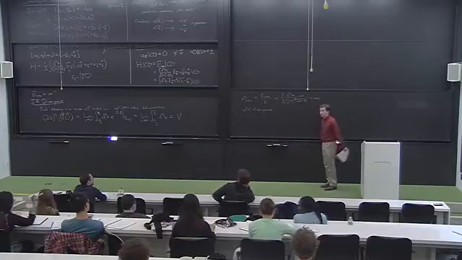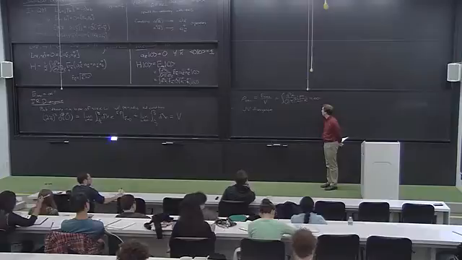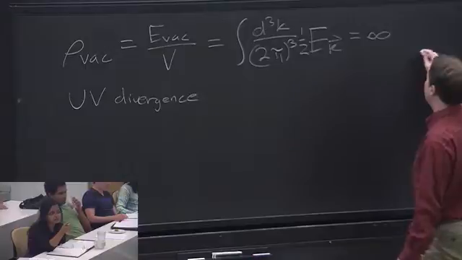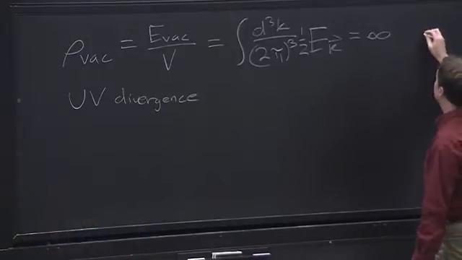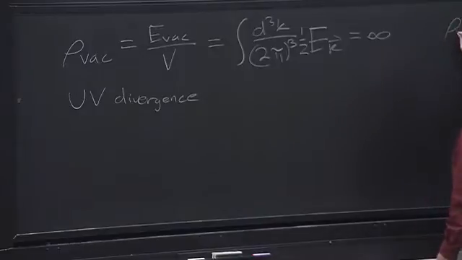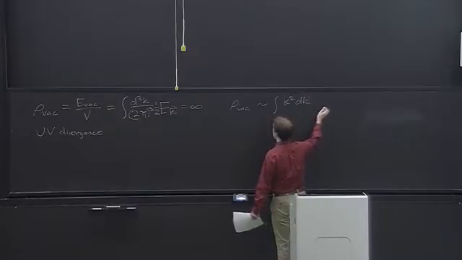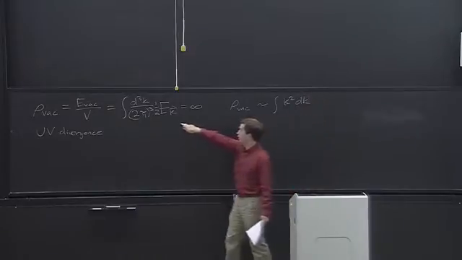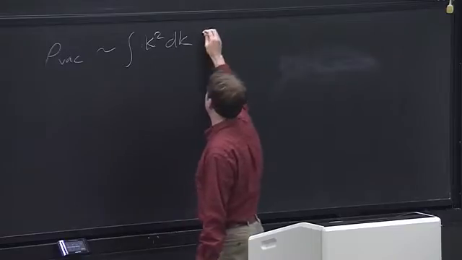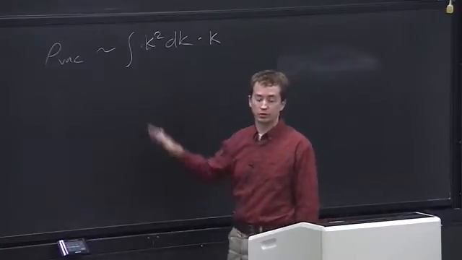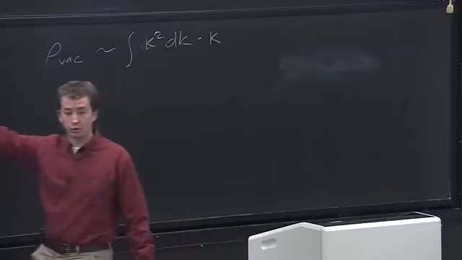So we're just putting an infinity there because E_k will be infinite as k goes to infinity. So for large k, the integrand goes like, we could move into spherical coordinates, ρ_vac goes like the integral k^2 dk. And for large k, E_k becomes like k. So this is like dk times k, so it's like k^3 dk. So this diverges when the magnitude of the 3-momentum is large.